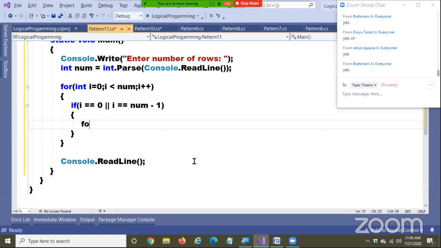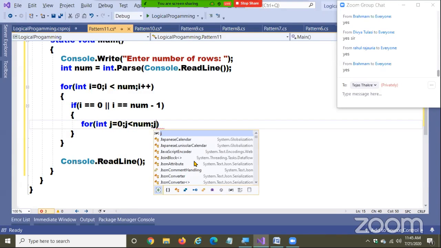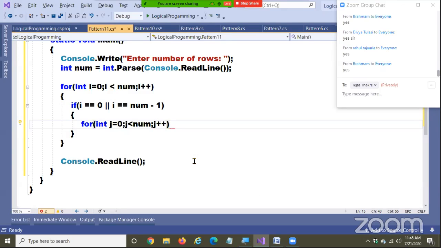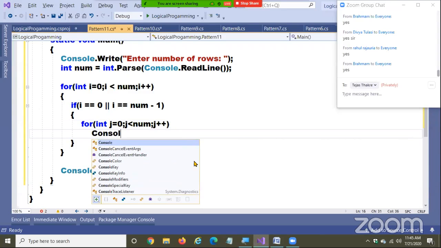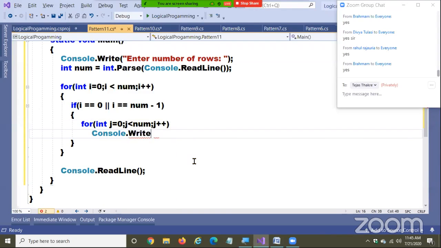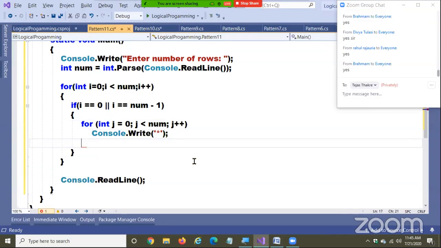Okay, next. For int j equals 1, j less than number, and j plus plus. Console dot write.